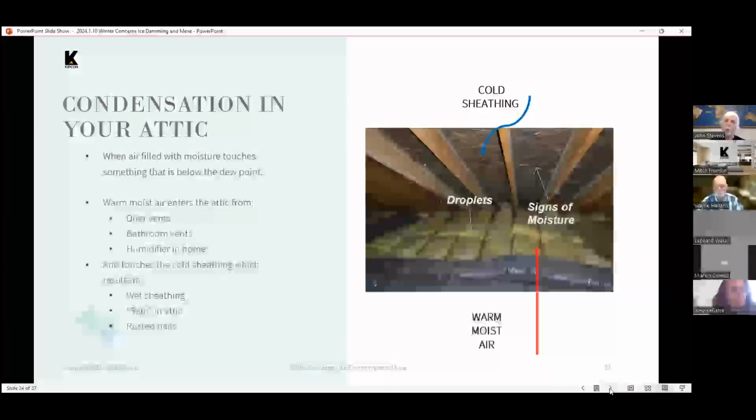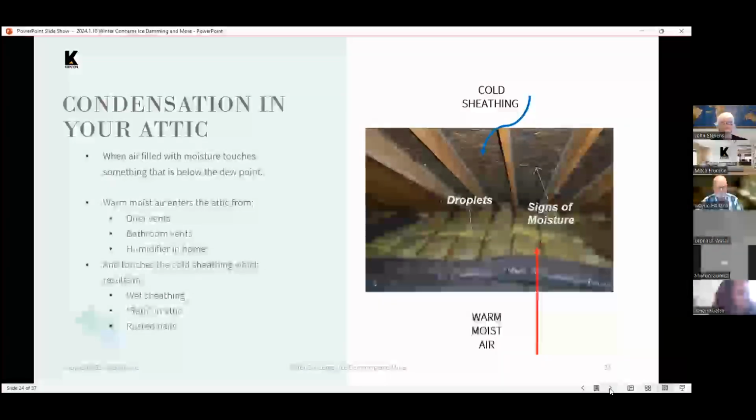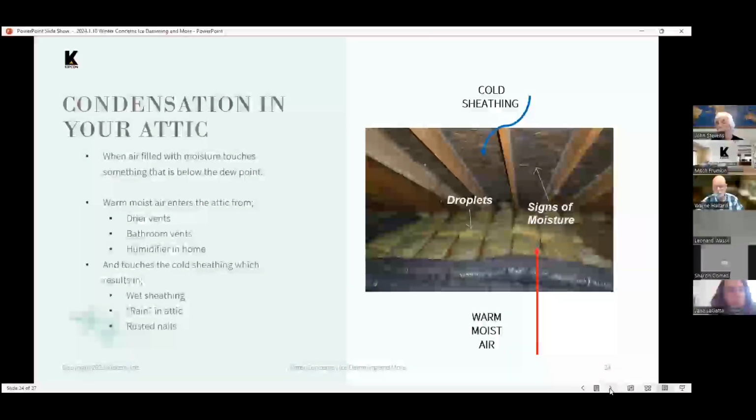So dryer vents, bathroom vents, and if you have humidifiers in the house, they all can put moisture into the attic space and cause the condensation issues. So it's important to make sure that the attics are properly ventilated as much as possible.